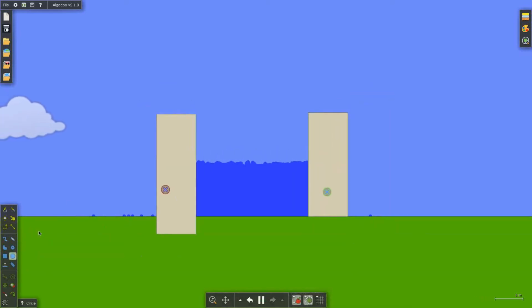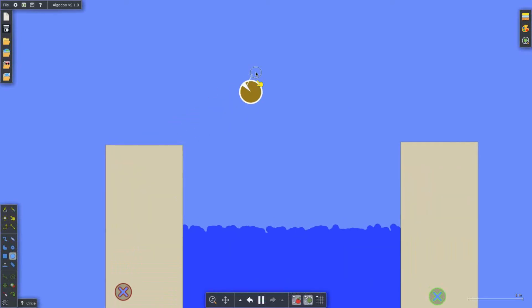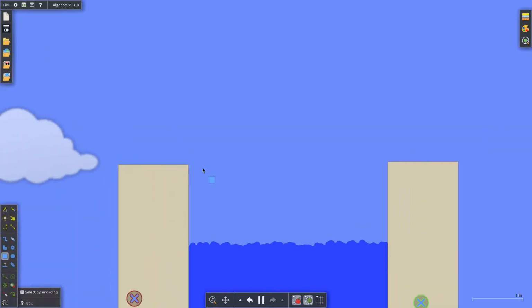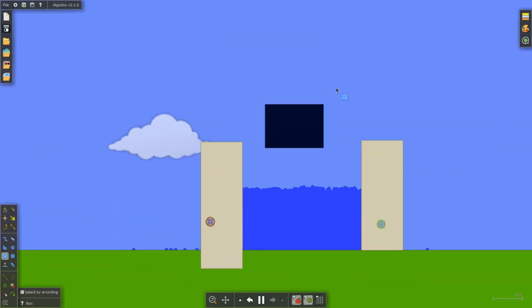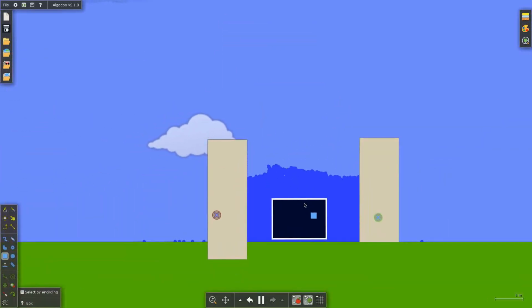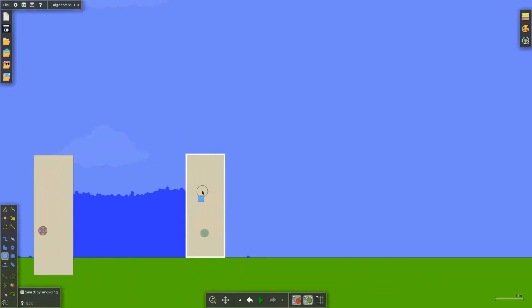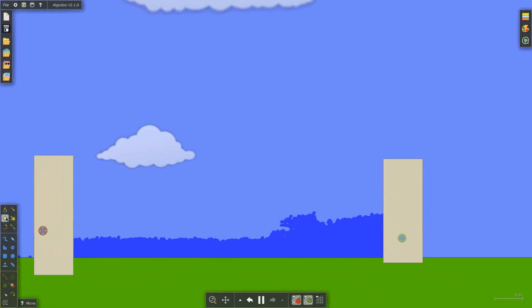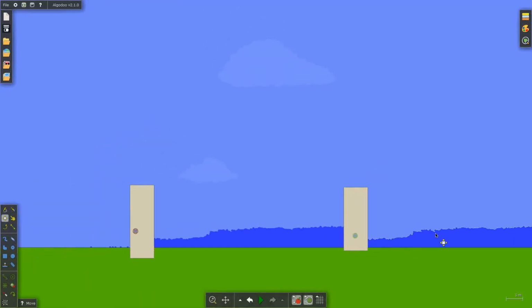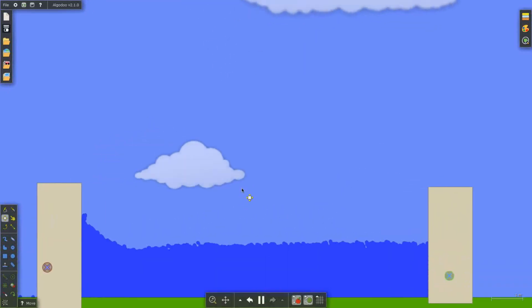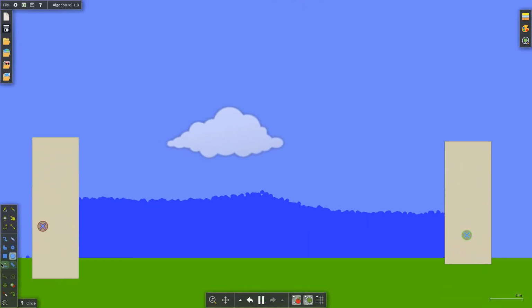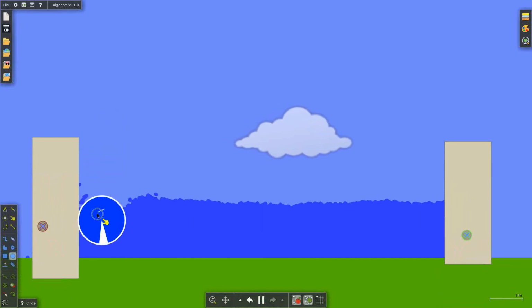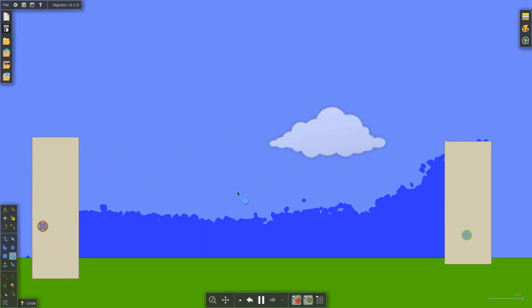Now, you see this? Now, let's make this ball fall in. See, it made a splash. Now, unless we do this, see, it made that. Now, you want to see a wave? Okay. Now, let's just see what will happen if we make this really good. Now, let's drop this in. And let's do this.